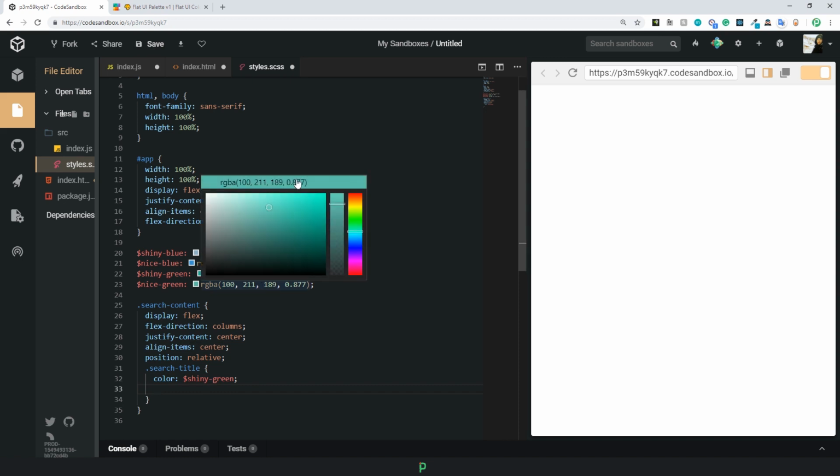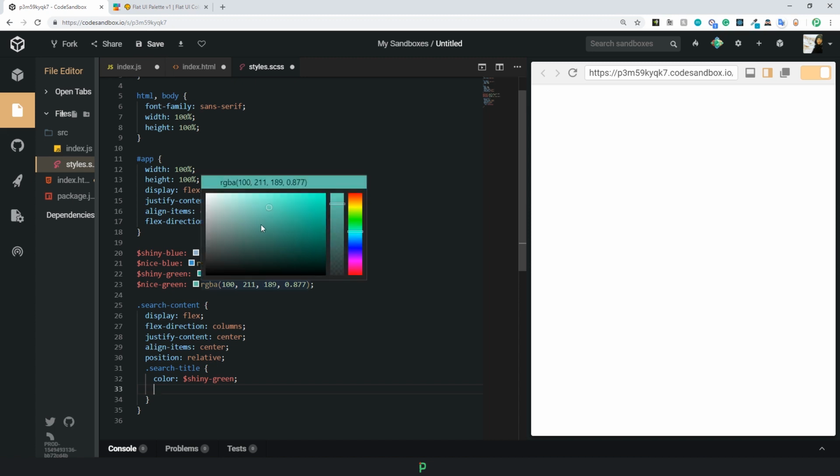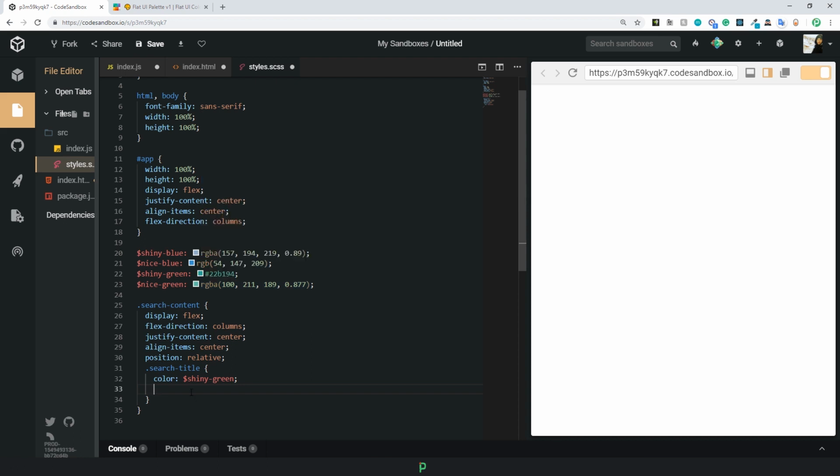The reason I'm not using the hexadecimal value here, and instead I'm using this RGB function, is because hexadecimal somehow doesn't support the alpha value. So when you change it below, it's going to break or something like this. So it's much better to add it in here. It's very important to use RGB instead of hexadecimals if you're going to use alpha values inside of your application. This is a really important step.